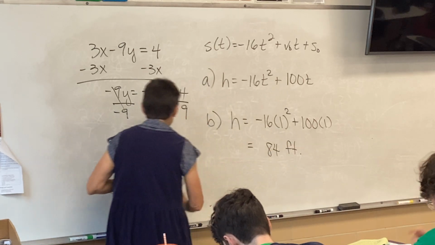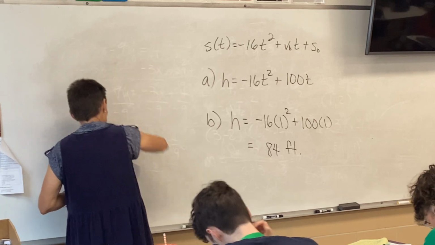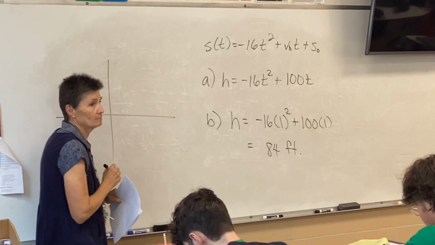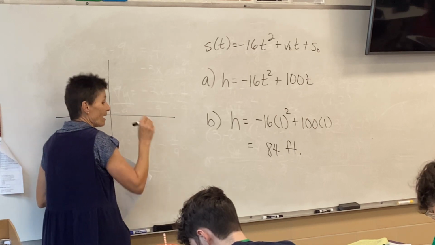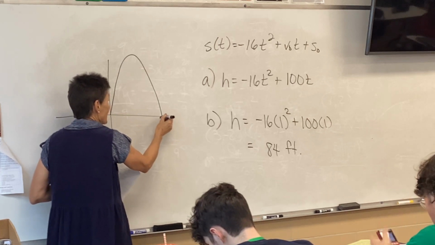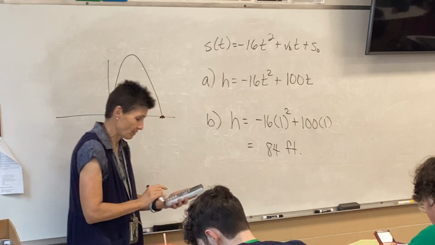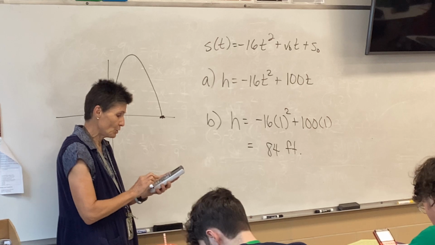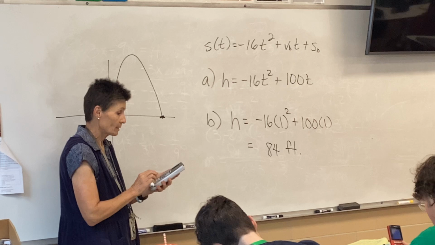When does the ball hit the ground? 6.25. Okay, one more time. Zoom 6 makes you get this picture right here. I know this ball is going up and around. I haven't graphed it yet, but just intuitively, I know it's gonna go up and come down, so that's the point I'm looking for, right? So I'm gonna sketch this on my calculator. Y equals, clear out the old, put in the new. Hit graph.